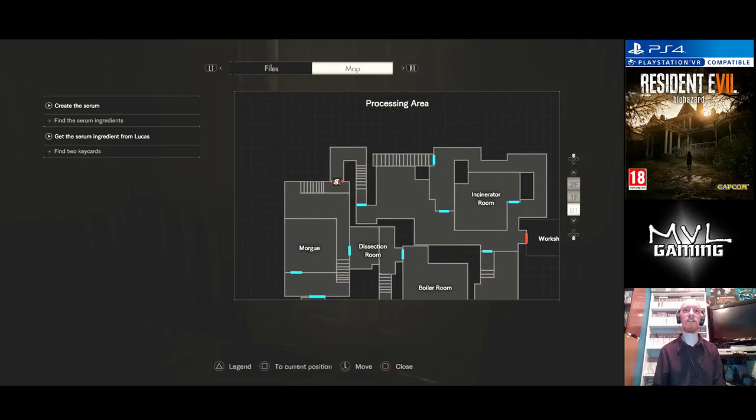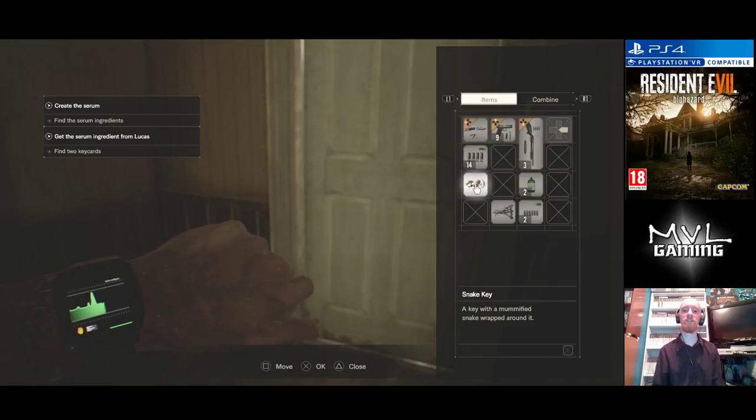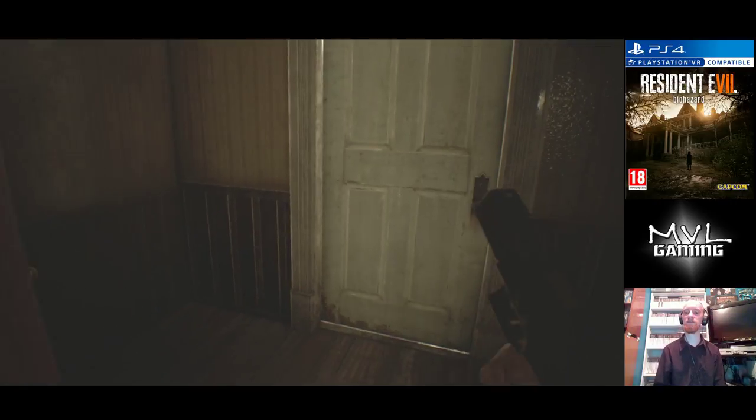So that's a snake key. Which one did I just pick up? Snake key. I thought I tried to use that on that lock. That's annoying.